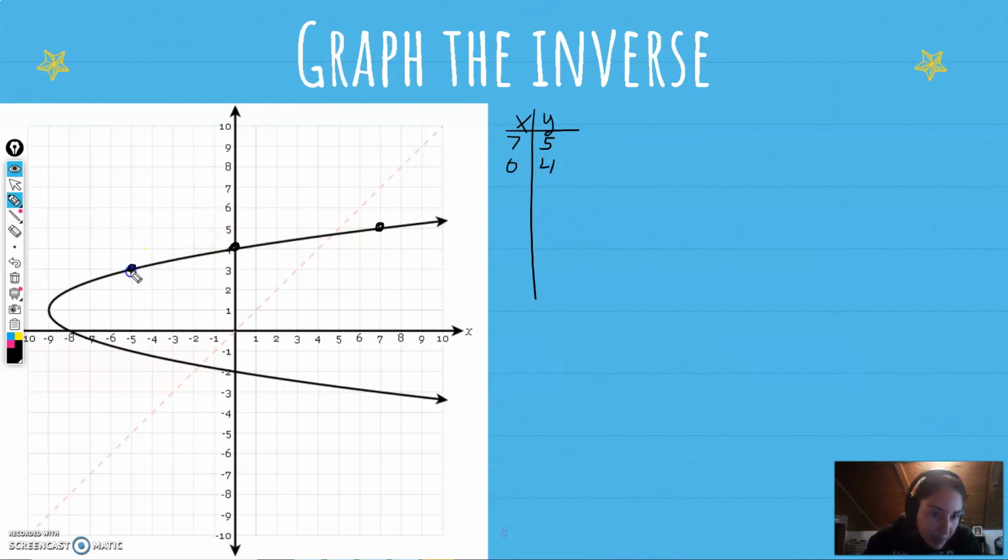This looks like a nice point here, that's negative 5, 3. Let's see, keep going. That looks like a nice point. We're just looking for nice grid points. Negative 8, 2. This is a nice point here, negative 9, 1. And then coming around the other way, negative 8, 0. What else do we have? Negative 5, negative 1.